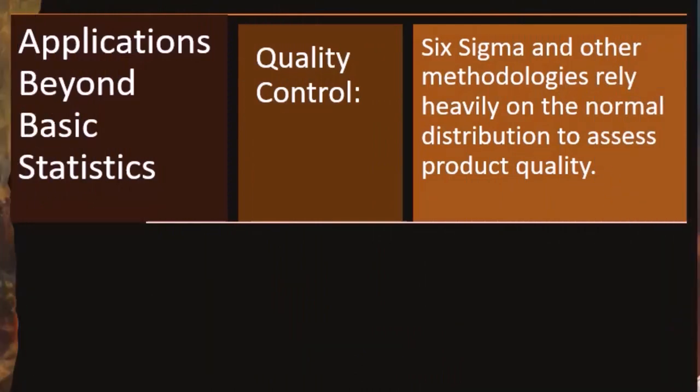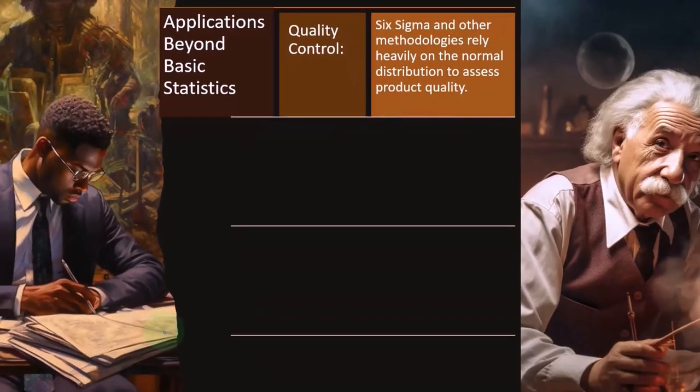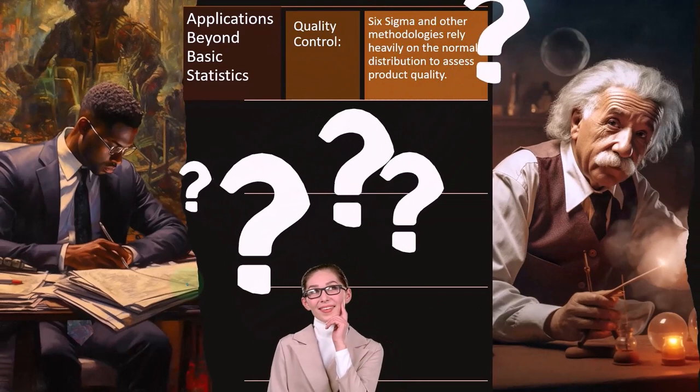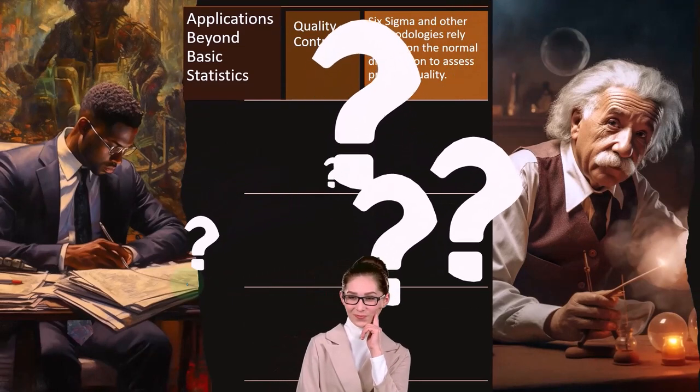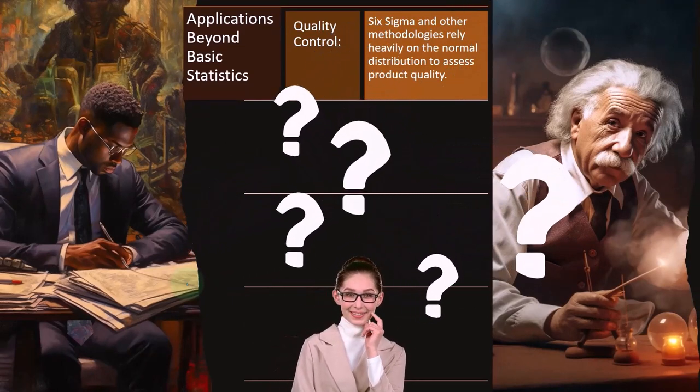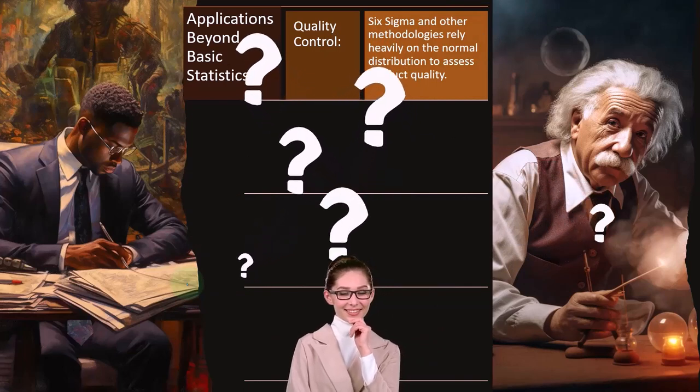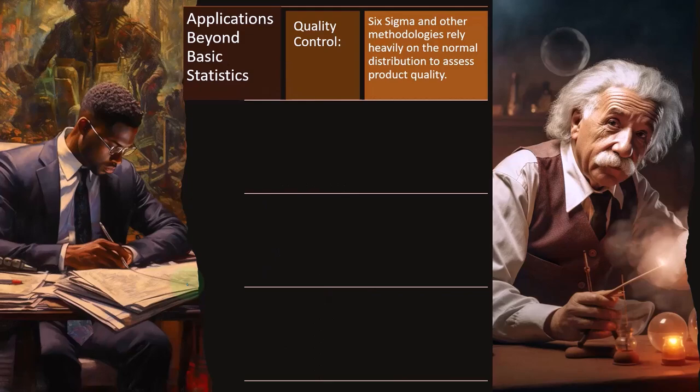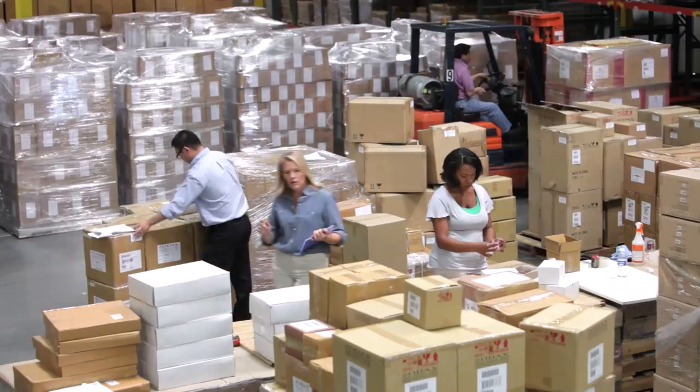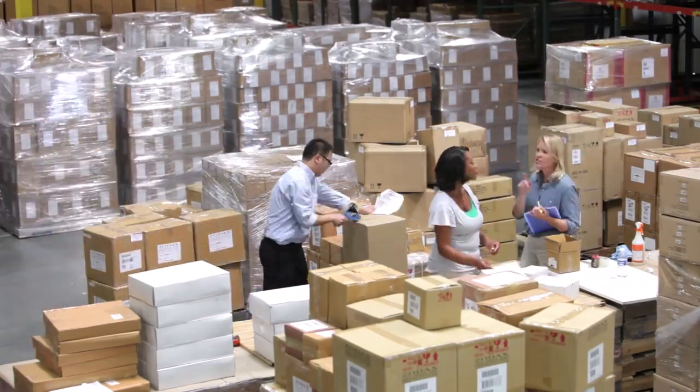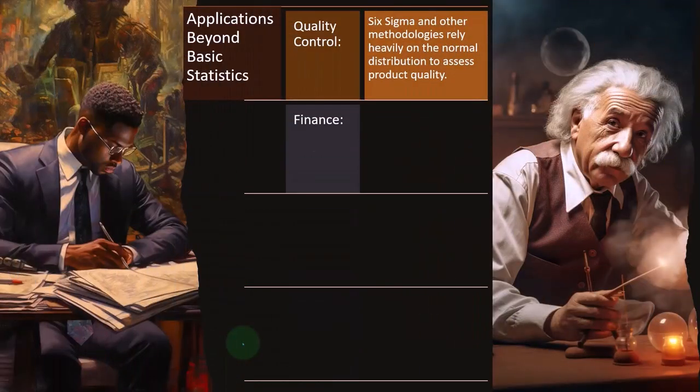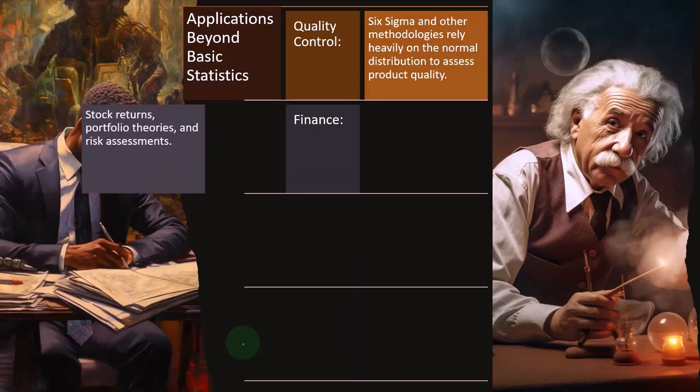You're trying to reduce the differences down to as small a reduction as possible to maximize efficiency. The concept of why something conforms to a bell curve is that most of the results are in the middle, because we're aiming for the bag to weigh this amount, but there's going to be some variant of error in there because of the packaging process. Those errors will have a normal distribution typically, and we can measure that to then hone down our packaging process.